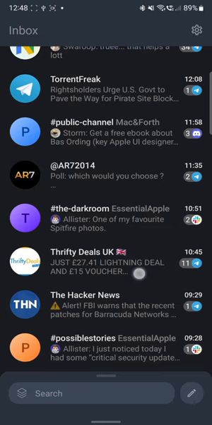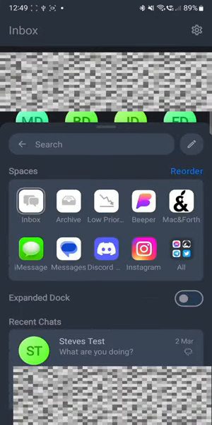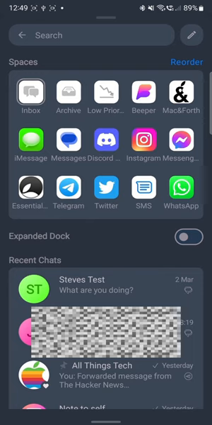So we're going to swipe up from the drawer there, and as you can see, you've got your recents, you can expand your dock, and you've got all your messaging options. You can set apps as low priority when the notifications come through. For example, if you're in a group and you didn't want the messages to come through and take up the top, you can just choose it as low priority. You can choose to archive it. And as you can see, you've got your iMessage as well, and then you've got your Twitter and everything else. There is an option as well to have Google Chat. Again, I don't use that.